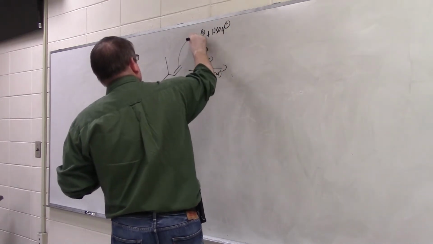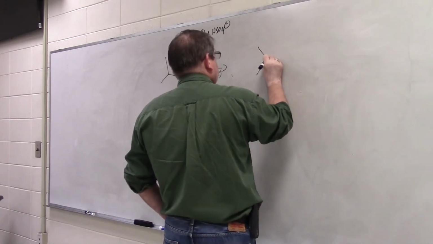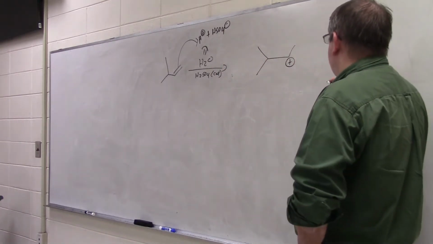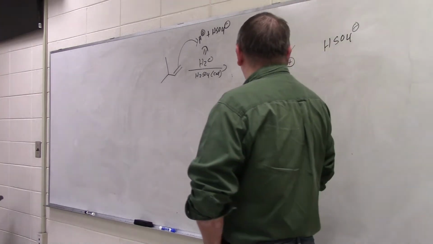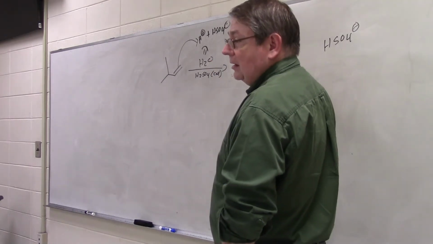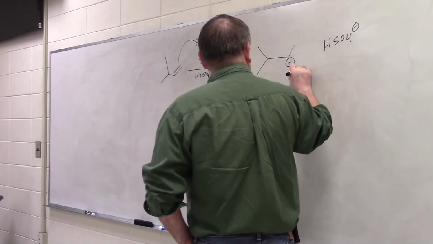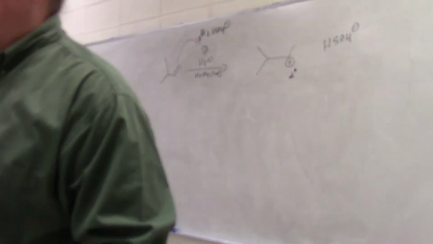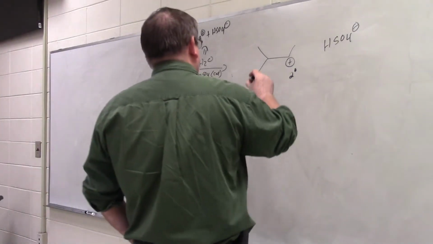The first thing that happens is the double bond picks up a hydrogen, and we generate a carbocation. That's the very first thing that happens. We'll balance everything out, okay? Now, water theoretically could just attack that, but that's a carbocation, so what's going to happen? Rearrangement, right? This is a secondary carbocation. Anytime you generate a secondary carbocation, stop, pause, and ask yourself, can it rearrange to a more stable one? In this case, it certainly can.